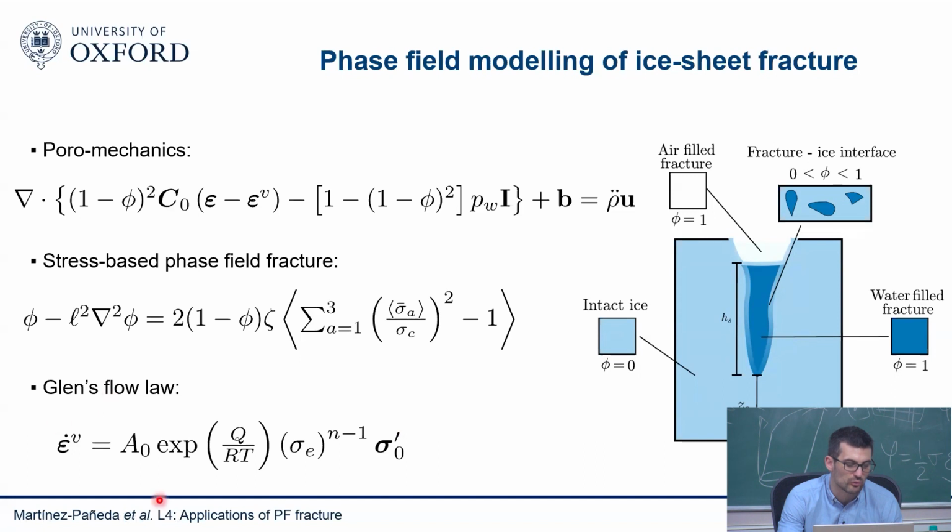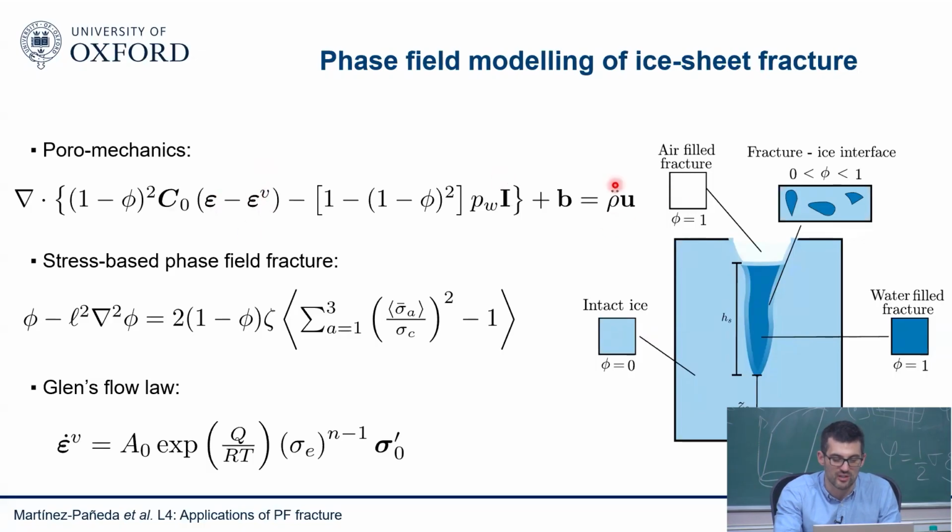So we have a constitutive model for ice that is kind of a power law creep. This is what they call Glen's flow law. This is what the glaciology community uses. This is how they think ice behaves. They do experiments in the lab, and they conclude that ice behaves like this. This is Glen's flow law, so this is a power law creep, basically. So that's for the constitutive behavior. Then the phase field equation is similar to before. The only thing is that you have viscoelastic or viscoplastic strains due to the creep.